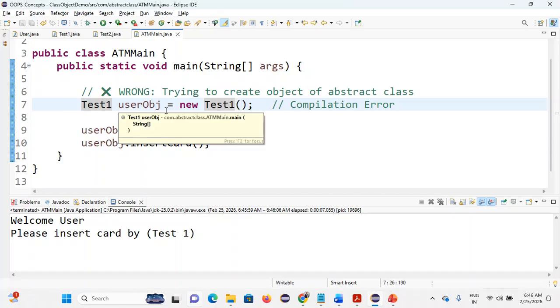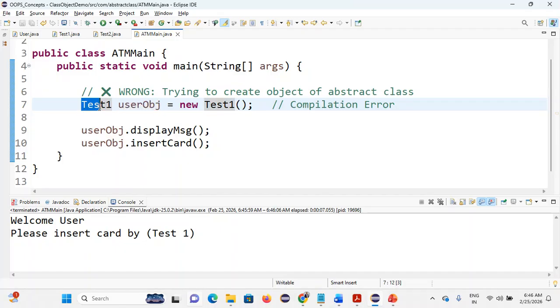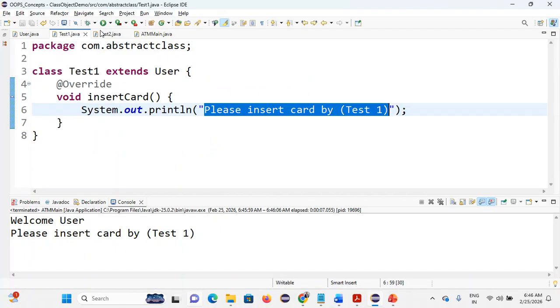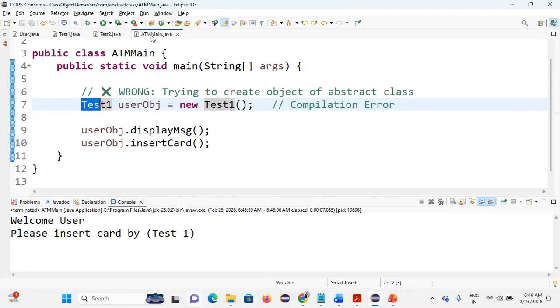So here you are creating the object for user of test one and invoking the method. It is not happening at runtime. Runtime means at runtime only it will be decided which method will be invoked. Okay, dynamic dispatch is happening. So on the left side you have to give the abstract class. We already provided a detailed explanation about this upcasting in polymorphism. Please watch the previous sessions and then watch this session.